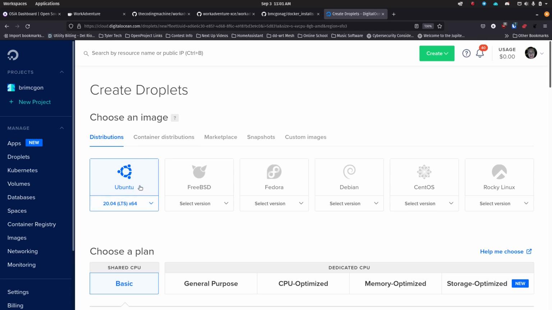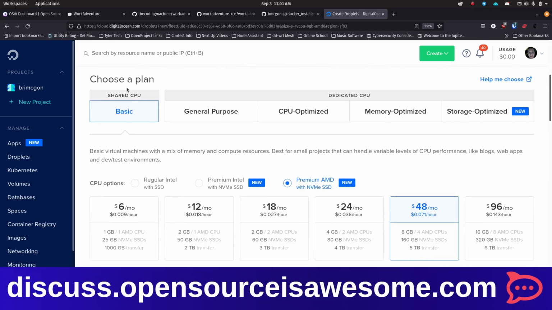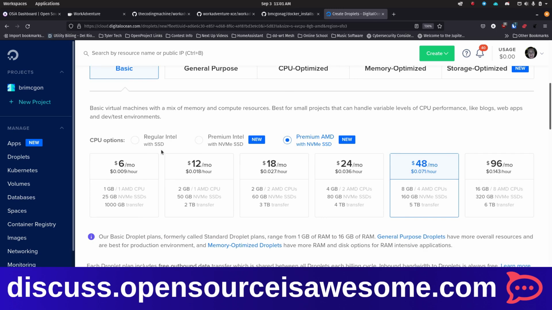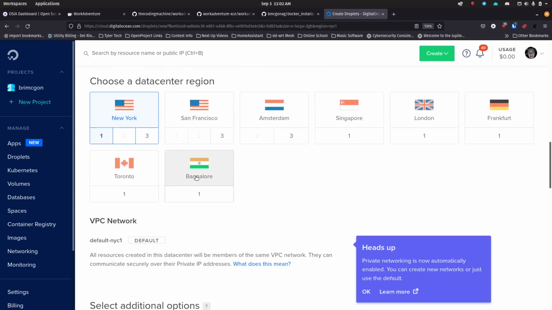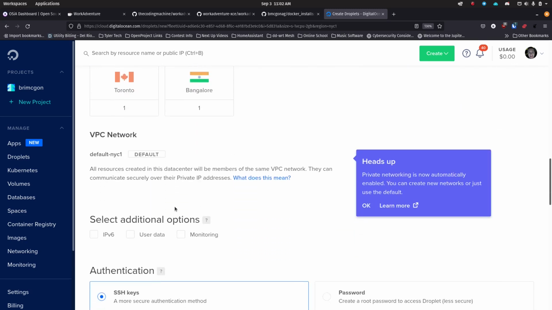So I'm just going to leave it on Ubuntu 20.04 today. I'm going to come down. I'm going to do a basic plan. They have lots of different plans, so depending on what you need, you can do different size plans. And then I'm going to click over here on this one. Now, I did this on a $20 server because it's got 4 gigs of RAM and 2 CPUs. You could do it on less. The first time I tried it on a $5 server, and it just never would get far enough to come up. So I don't think that was quite enough power. We could try a $10 server today, but knowing that we're doing video and things like that, I just don't know how much it really takes. I don't think it takes a lot though. New York's fine. It just auto-picked that for me. No big deal.